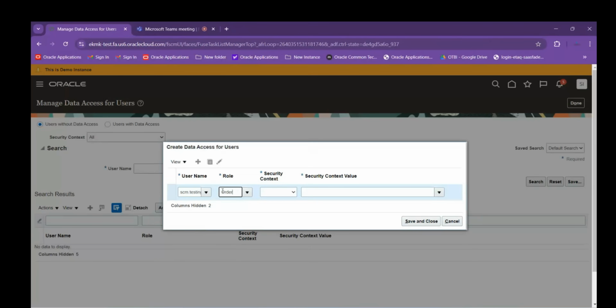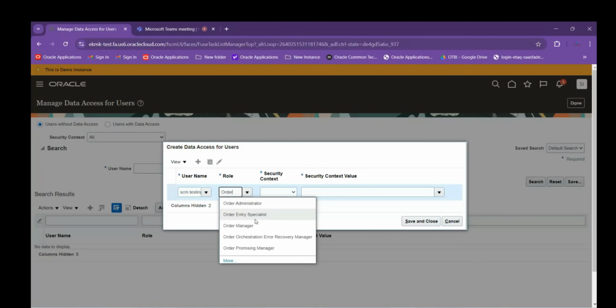So we type "order", and we have these roles available in Oracle Fusion. Order Administrator means if any administrator related activity is required, then this role can be assigned to the user.